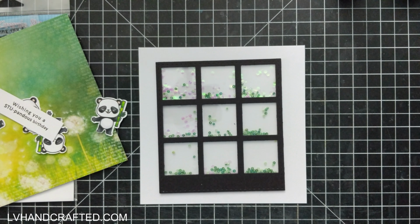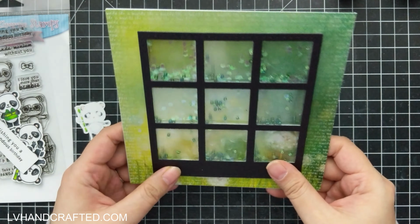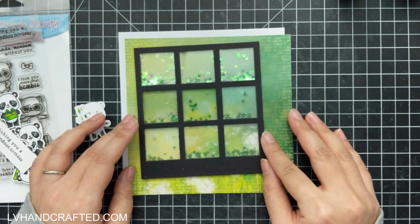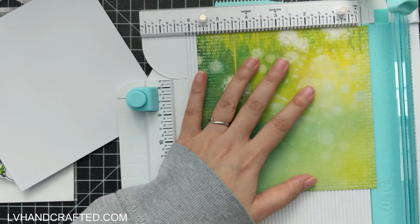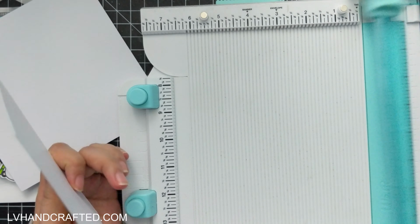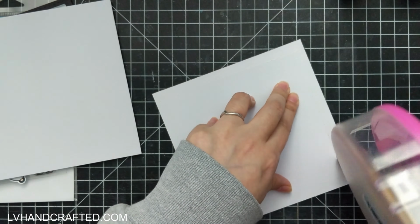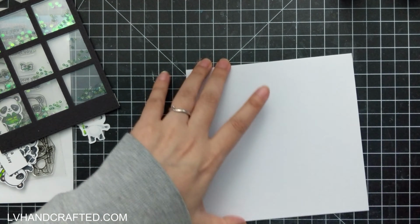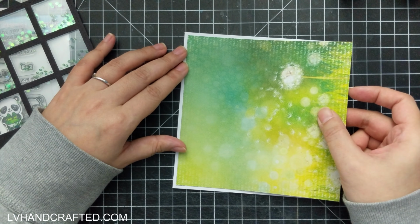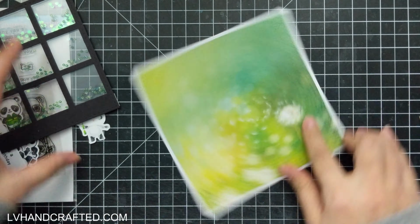unit that I can then take to my card base and line it up however I need on my card base. Even when it's just one big shaker window, I find it really difficult to do the method where you put your shaker fill on your card base and then you line up your shaker window on top. That's just, for me, so much more challenging, and I know it's an extra piece of acetate, but I'd rather just use that extra piece of acetate and make it easier on myself when it comes to actually lining up the shaker unit.